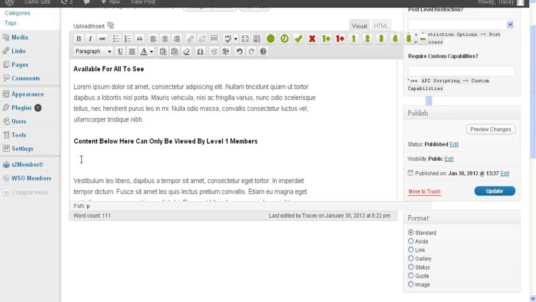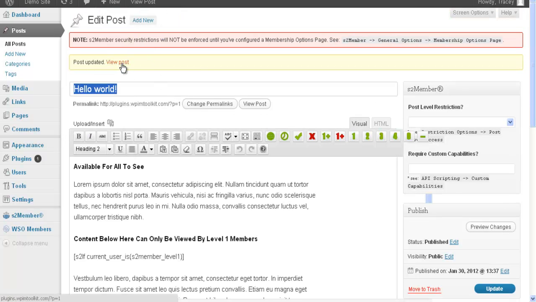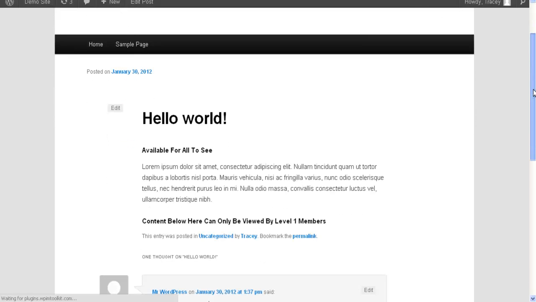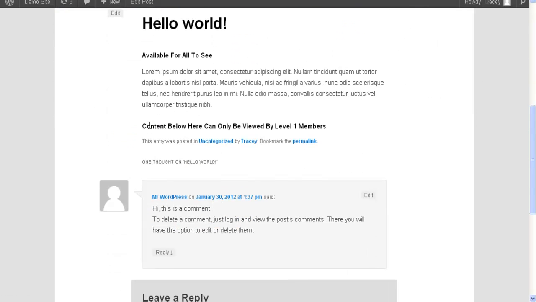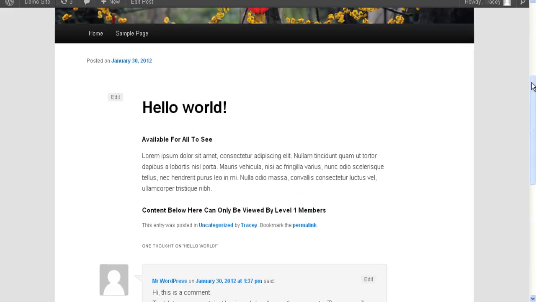These are all part of the small plugin that works with the S2 Members plugin to allow you to quickly add restricted content. So I'm just going to select this to be, if the user is level 1, they can see this content. So if I update that, and if I view the post, you can see that the content is hidden below this because it's only accessible by level 1 members.